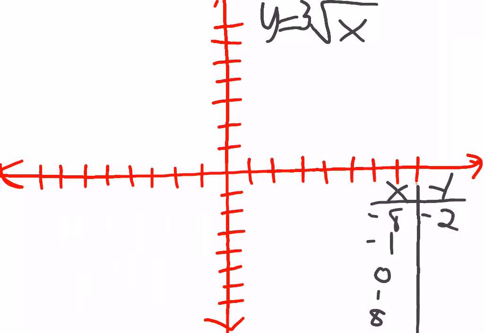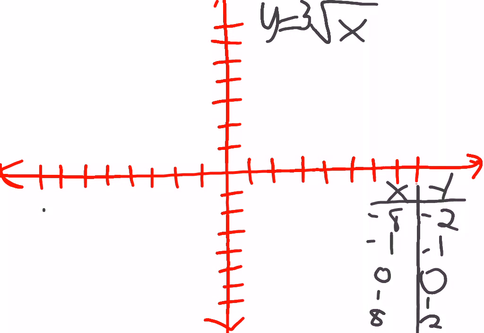I'm going to go ahead and draw that point on my graph. I've got -8 and -2 right about there. What's the cube root of -1? Well, again, I have -1 times -1 times -1. That gives me -1. So the cube root of -1 is actually just -1 again. The cube root of 0 is 0. Any root of 0 is 0, or any power, 0 to any power is just 0. The cubed root of 1 is +1. And the cubed root of 8 is +2, because these numbers are positive. Okay, the cube root of +8 is not -2, it's 2.